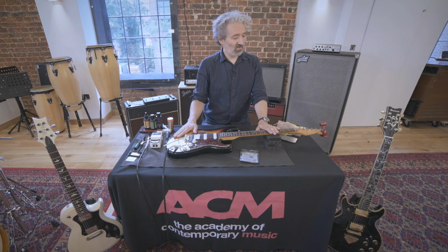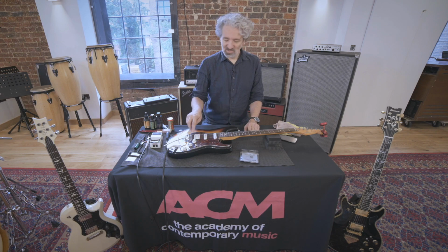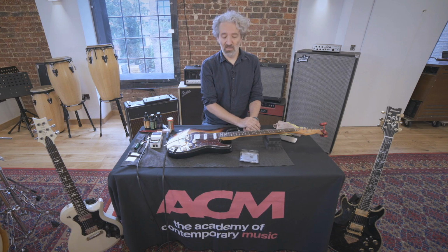So in front of me obviously is one of the most famous iconic guitars of all time, the Fender Stratocaster. I've used this one because I should imagine that most people will have a Fender Strat in their collection. If they're going to have one guitar, it's normally the Fender Strat. This one's a little bit unusual because it's got a humbucker. Some of you more observant watchers might have noticed.